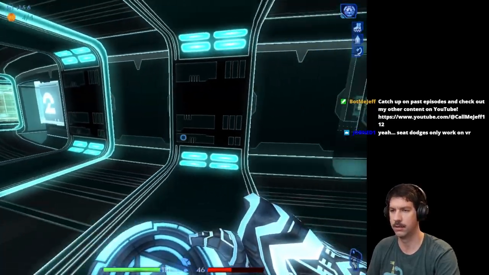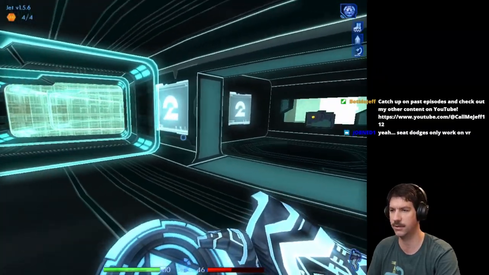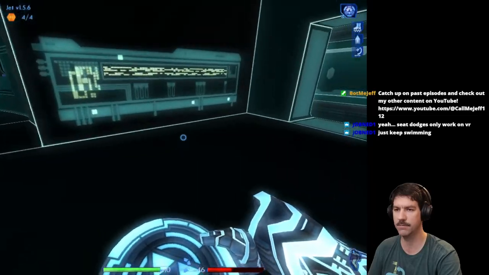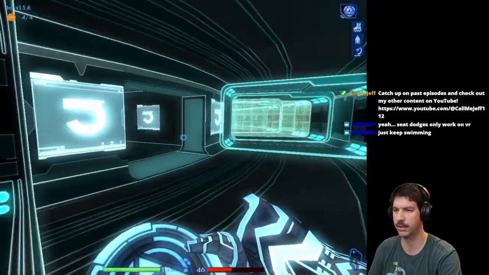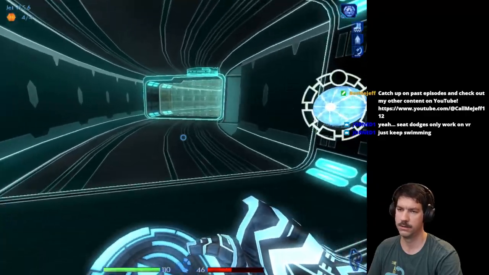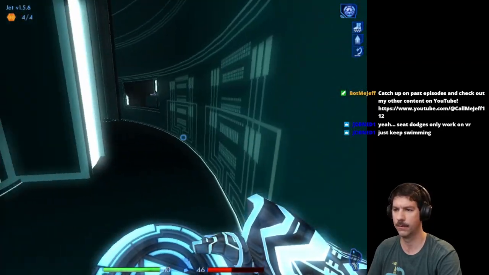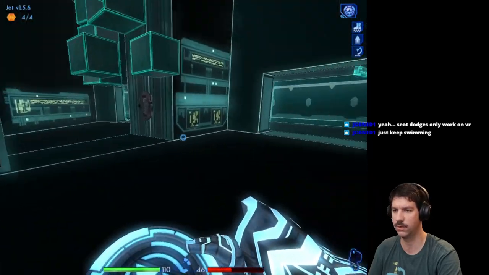Okay. So, 2, is this one that I got? I already got 2. I'm gonna find 1, 3, and 4. Yeah, just keep swimming. Please keep swimming. Okay. Some, I don't need the energy apparently. 3? I got 3, okay. I got 1 and 3, or 2 and 3. There's the security resin station. There's 4.